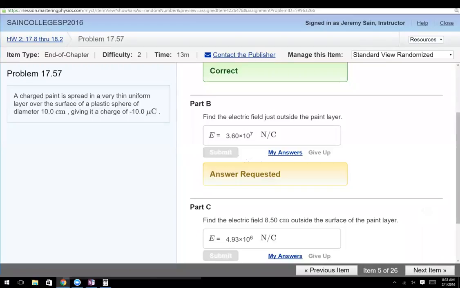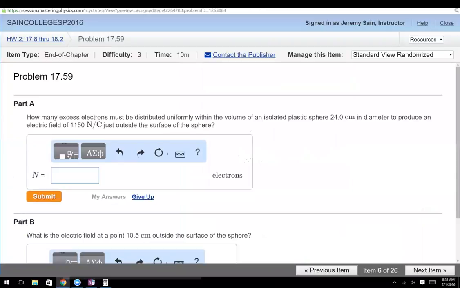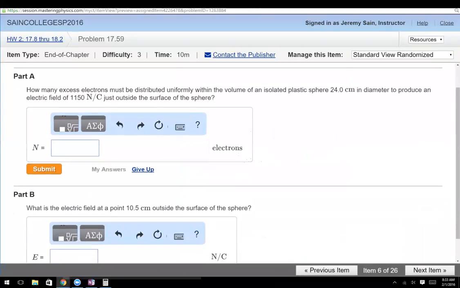Once we learned to read the difference between the word diameter and radius, it was not that hard. That's what's giving me trouble, plus I put 0.5 instead of 0.05. So this one's difficulty 3. Hopefully we won't have as hard of a time as we did with the 2.